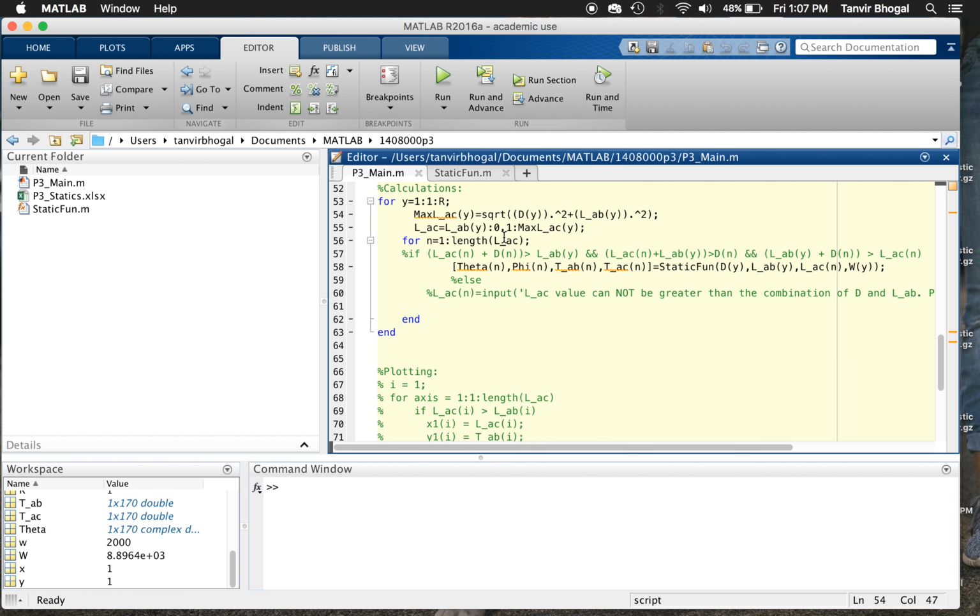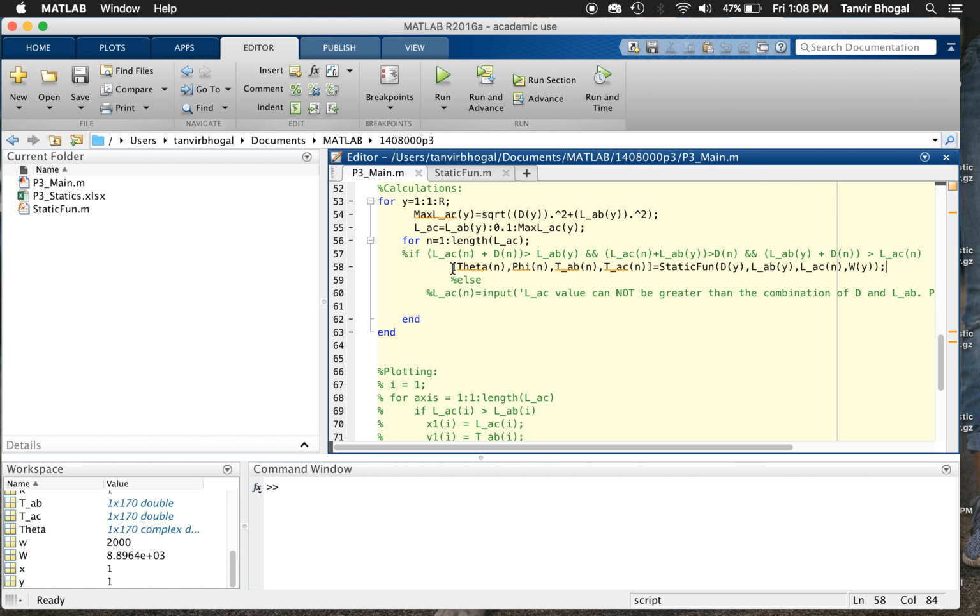Then we go into our second for loop, and we say that we're starting at 1 and going to the length of LACs, whatever that array's length has to be. So we're doing every single value in the array. And here, this commented out green section, we were trying to implement that triangle theorem, as I was saying, stating that any two sides of the triangle added up together must always be greater than the third side. However, we weren't able to do so in time.